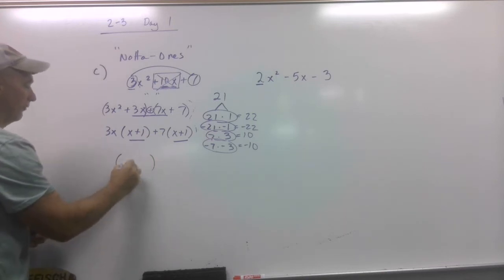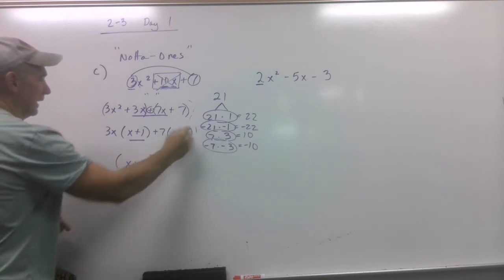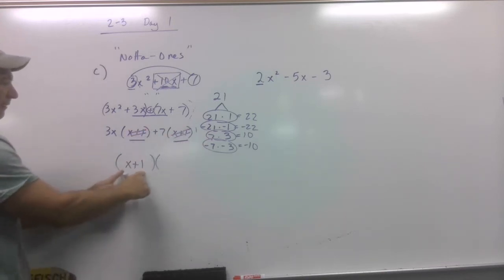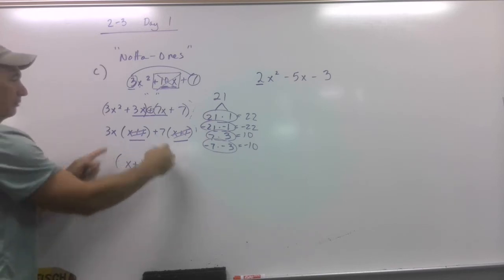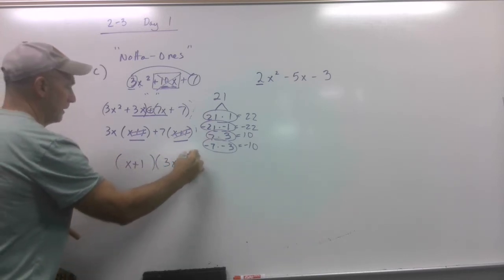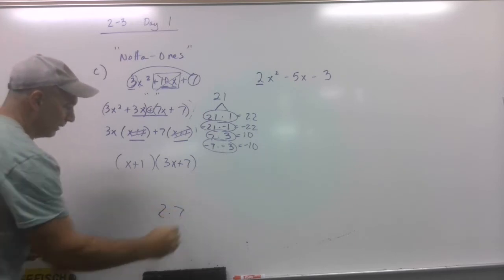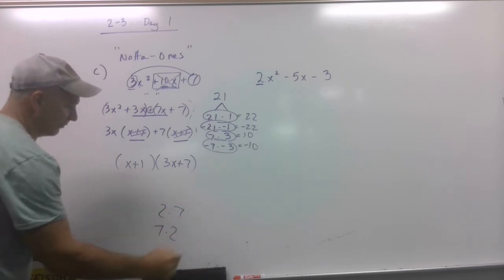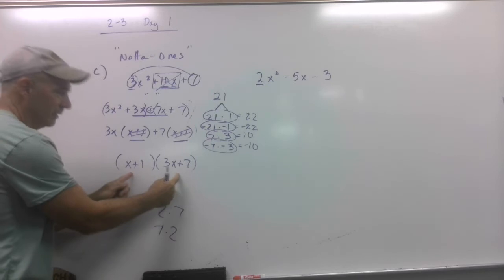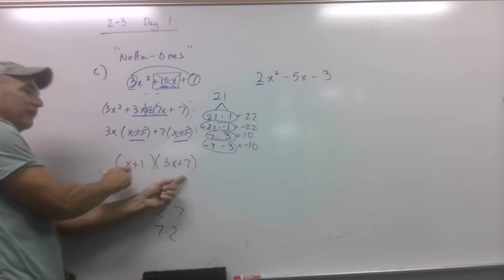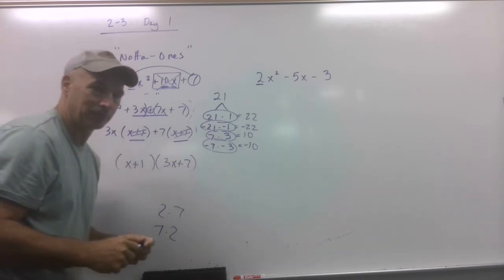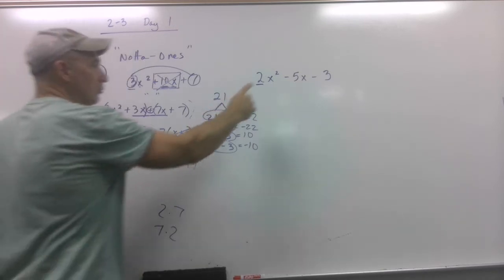I write that pair first, and then I consider it gone, because I factored it out essentially, and I'm left with 3X plus 7. Now, what's 2 times 7? 14. What if I rearrange that? That's 14. So this answer is the previous technique reversed, but they're the same thing. Okay, now let's move on to this one.